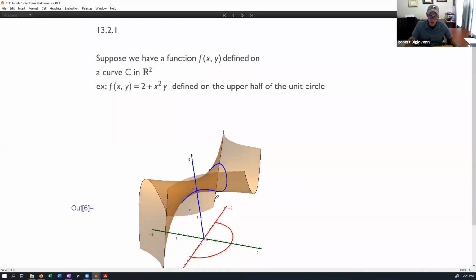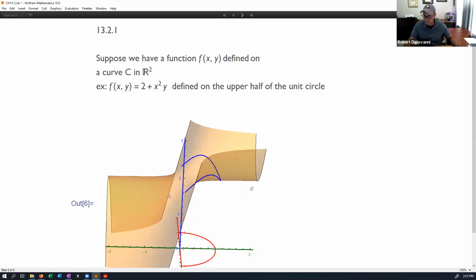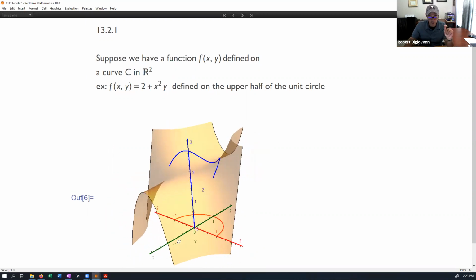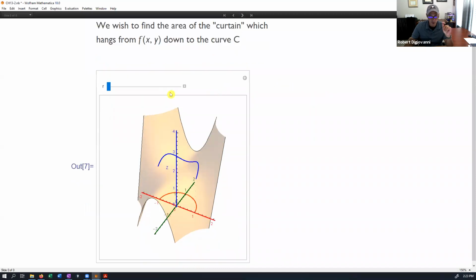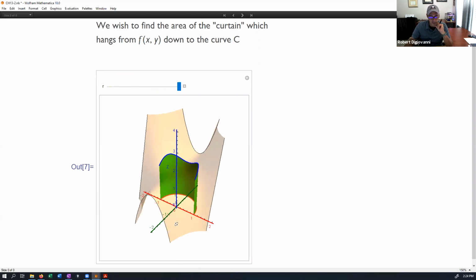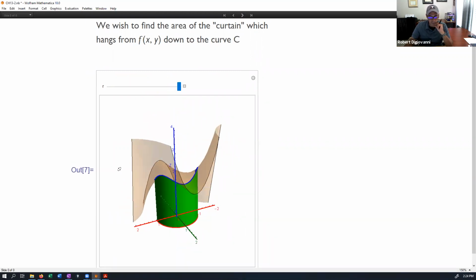And what I do is I take each point in that curve and I map it up to the surface. Each point goes up here. Then when I do that, I'm going to draw a curve up on the surface, right? If just those red points are allowed to go into the surface, then I draw that blue curve, right? The question is, what would the area of the curtain be if I dropped it down from that curve?